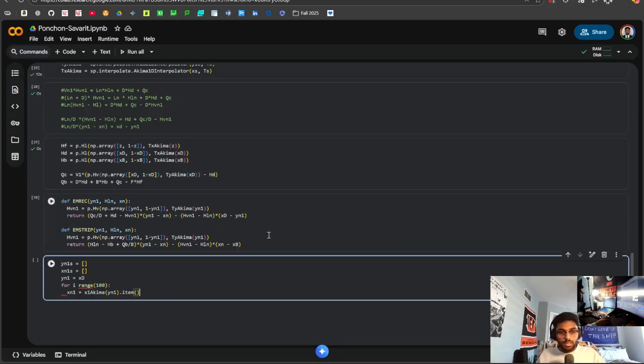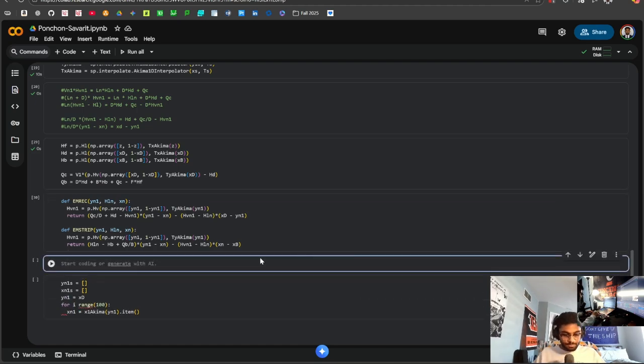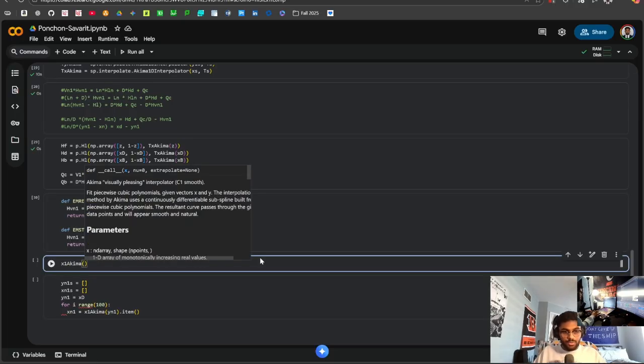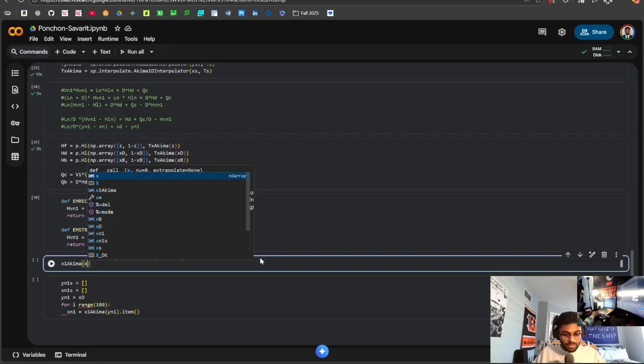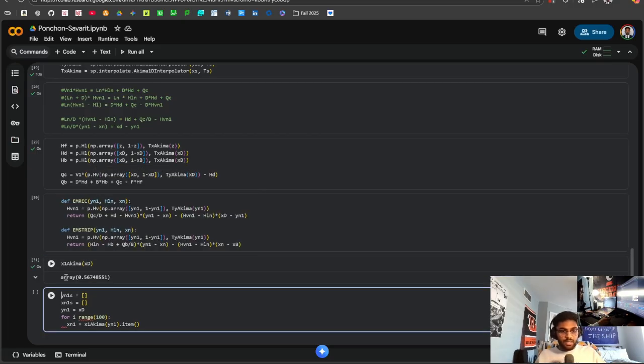Because usually when you pull something for an akima, so let's say x1 akima, let's say I want to pull from xd, it's going to say the whole array is going to be input in.